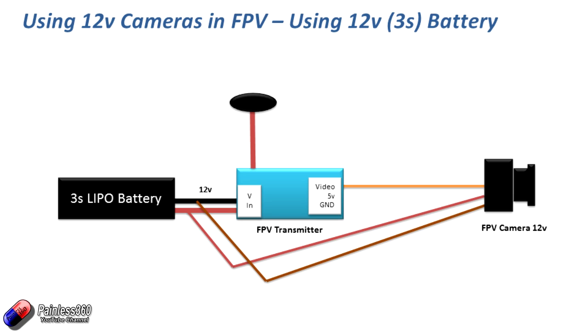The first option is to use a 3S LiPo battery. These typically run from a maximum charge of about 12.4 volts down to a minimum of about 10.5 volts in use. Those voltage ranges will usually run an FPV camera without too much trouble. A quick and dirty way to do it is to plug the two power wires from the back of your 12 volt camera into the LiPo battery — via the balance tap or a jumper off the power distribution board. You still just connect the video cable normally; the voltage amplitude of the video signal coming out of the camera is the same whether it's running on 12 or 5 volts. So you plug the video cable in and plug the 12V and ground back to the 3S LiPo.